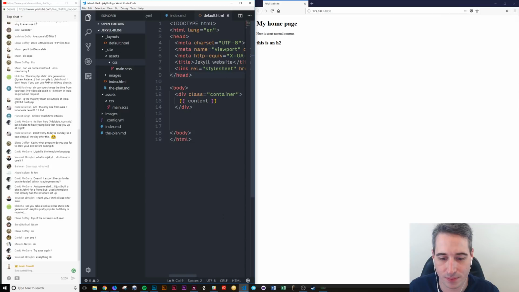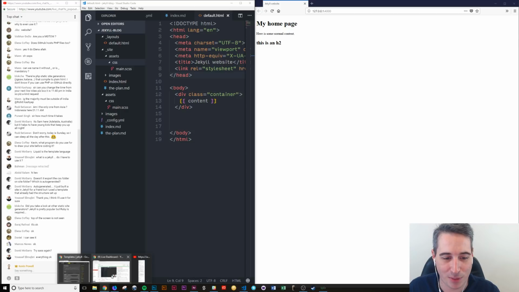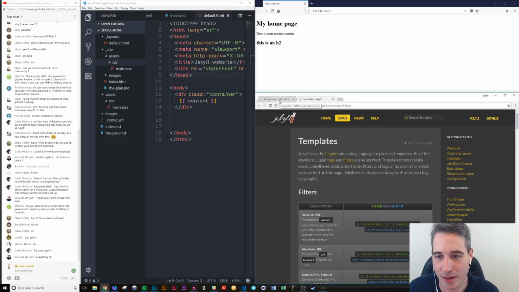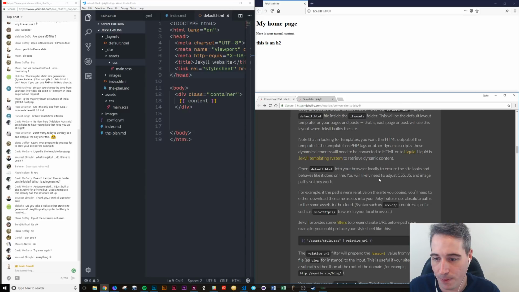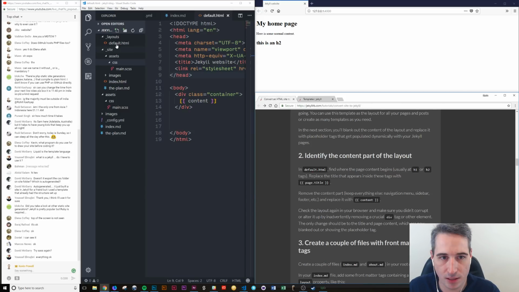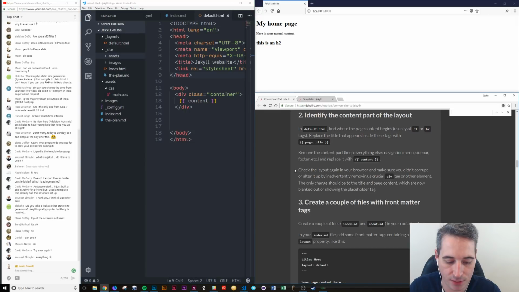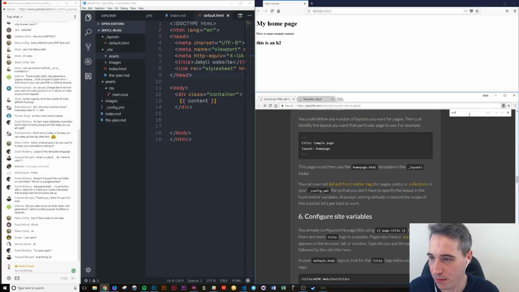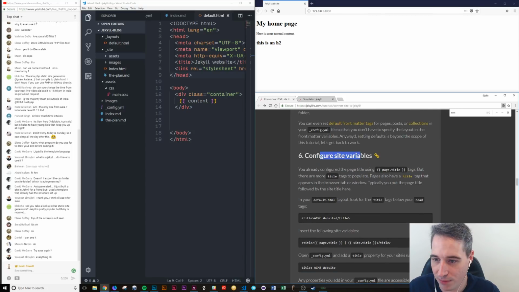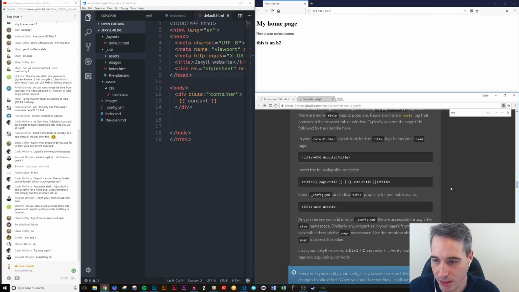Anyone here use Jekyll before? Whoops, that's not what I wanted. I was sure it compiled it for me automatically, but maybe I'm missing a little... I might have to stop compiling it, and that actually will probably have to be set up in my configuration file. I might have to mention that I want some Sass. Let's see if it's in here. SCSS. Find on site. Not found on here. Configure site variables. No, that's okay.